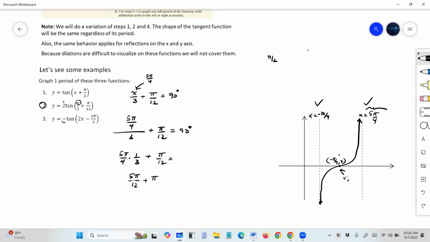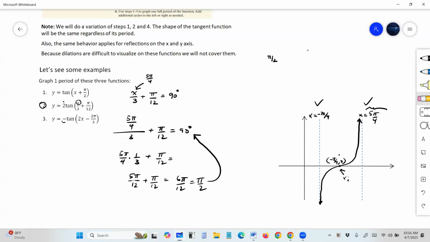And obviously, pi over 12. And obviously, this is 6 pi over 12, which is pi over 2, which is the 90 degrees. So this value, pi over 4, is correct. The minus 7 pi over 4 is also correct, but you could check it, confirming it is correct.